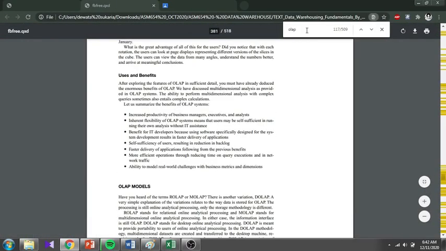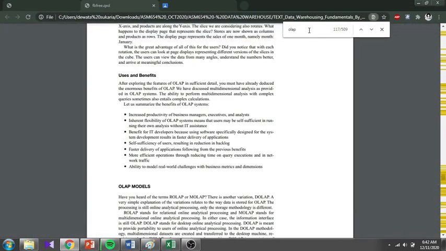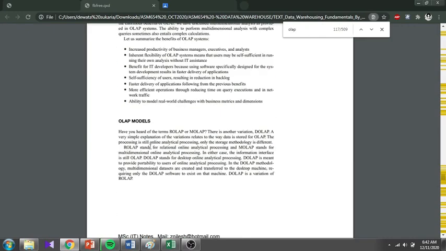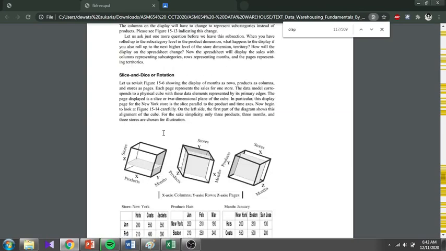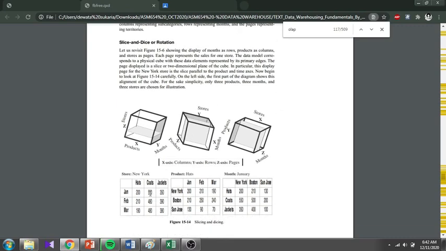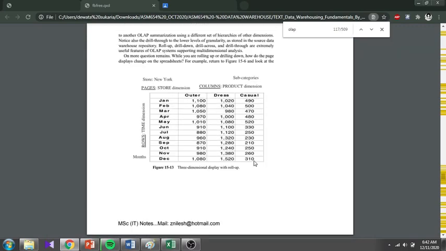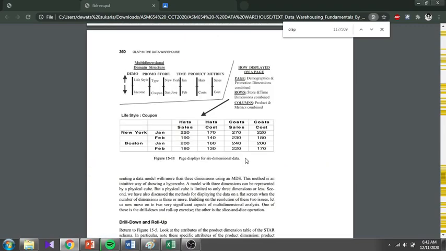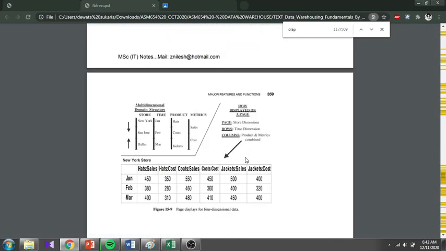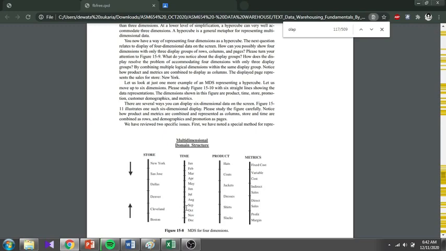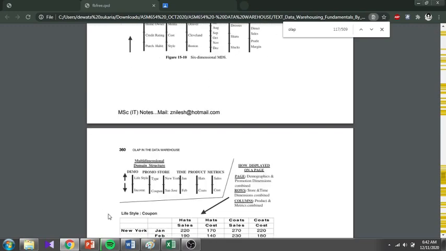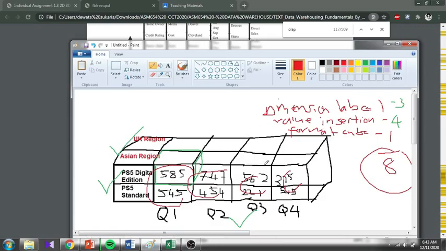You can just Control F, search, find, type your OLAP. You're gonna go, yes, this one, OLAP model. And before that is the one we have covered for the first part of our OLAP chapter, slice and dice, how actually the things is. They give you a better example compared to my explanation last time. So it takes some time to read on this one, but most important thing is you should know how to draw the 2-dimensional and 3-dimensional for this particular chapter. Alright.